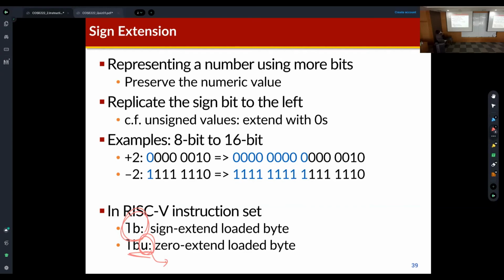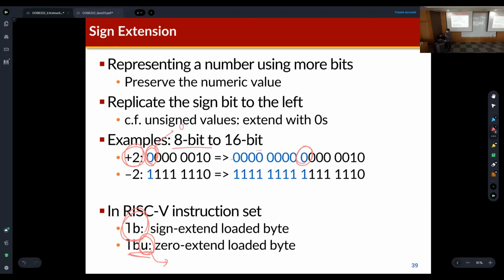So actually, this example shows the sign extension, right? When +2 is represented with 8 bits, this is the MSB, and you can find that the sign bit is 0. If this 8-bit data is extended to 16-bit data, we just need to repeat this sign bit, the 0.